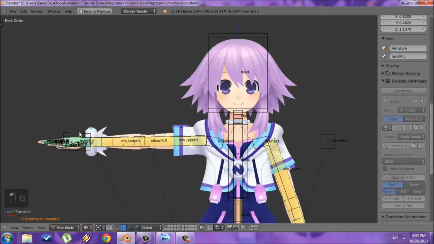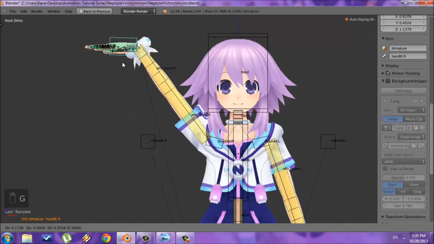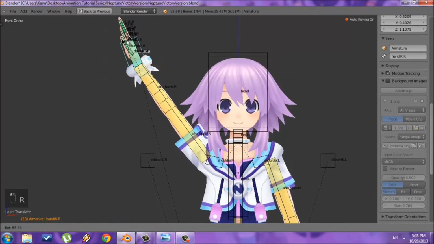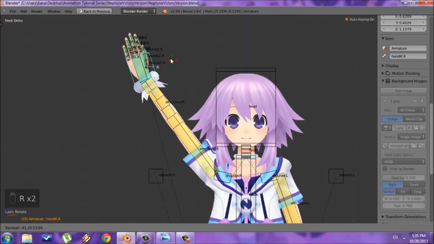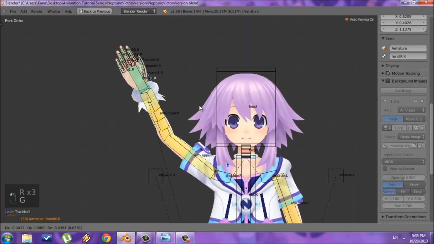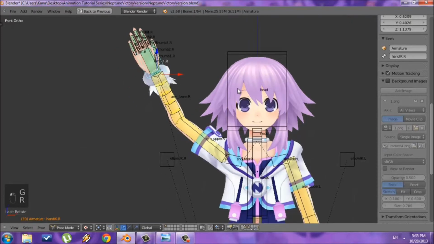So now I want to do the wave. So I'm going to bring this up. Rotate. I'll double tap R to rotate the hand forward. I'll pull it down to get a little bit of a bend in the arm.